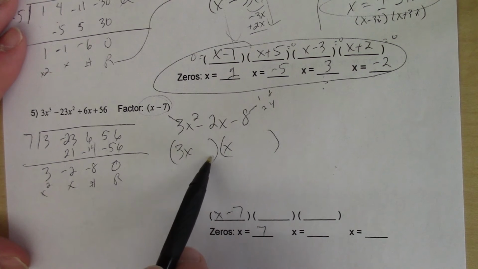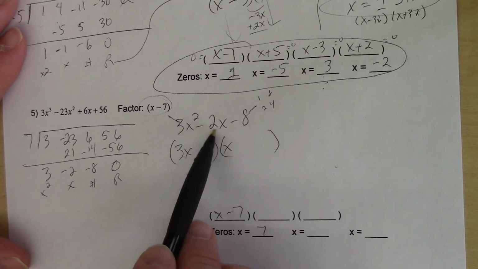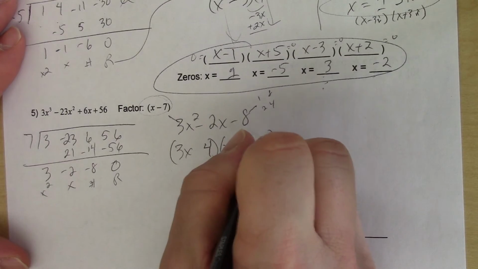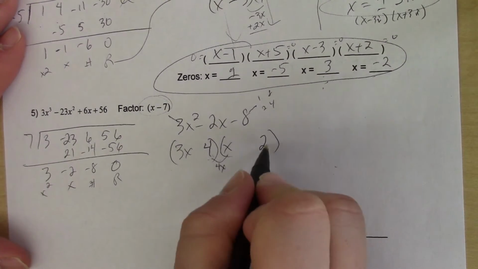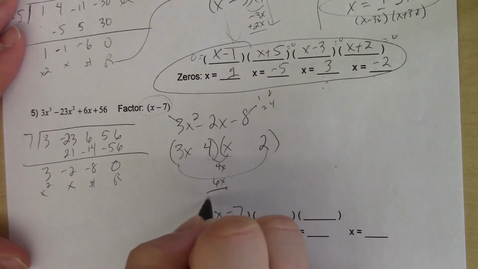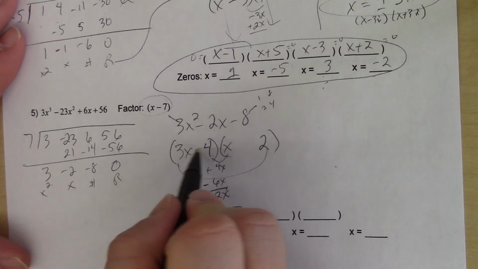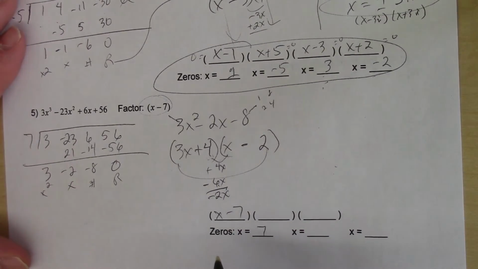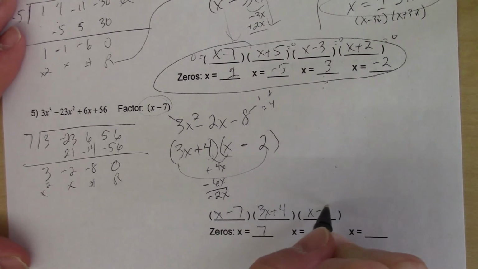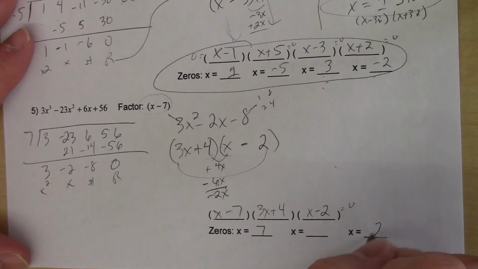If I put 4 here and 2 here, it's going to be 4x and 6x. Well, that can get me there, right? 4 and 2, because 4 times 2 will give me that 8. And this 4x and this 6x can give me negative 2x, as long as the 6 is negative and the 4 is positive. So let's make the 4 positive. And that's negative because negative 2 times 3 would be negative 6. There's my two factors, 3x plus 4 and x minus 2. Right? And now, of course, I set this equal to 0 and I get 2.